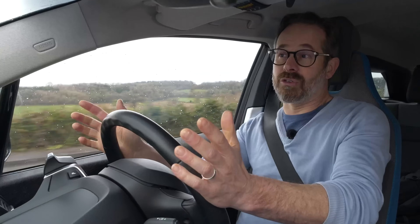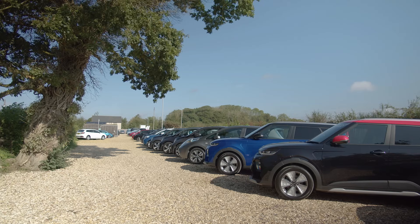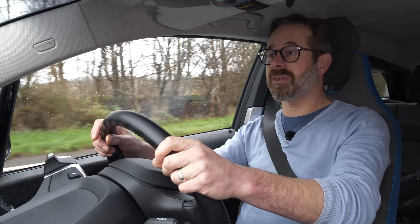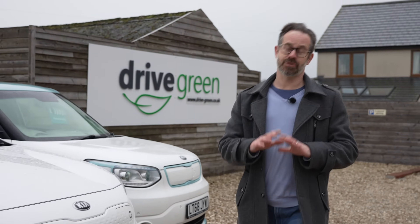If you need to do a lot of long-range driving in your EV then I do urge you to get an EV with as big a range as possible. However, if your budget restricts you to a shorter range EV, don't worry — the public charging network means you can take your short-range EV on any long journey without it really being a problem. The most important thing with regards to successful stress-free public charging is planning.